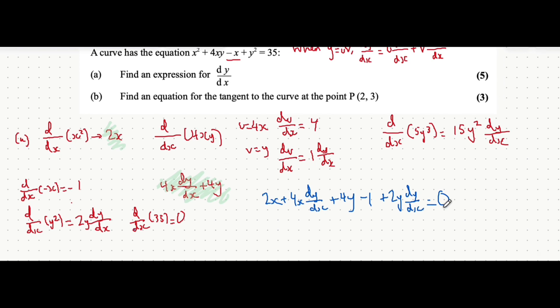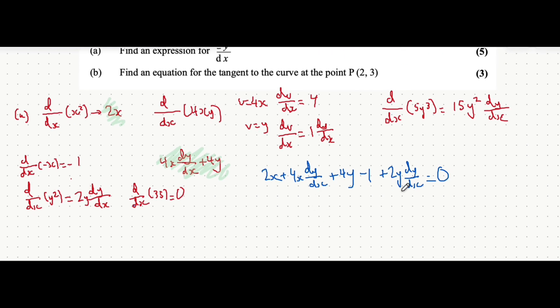Where you go from here. How you find dy/dx is, you keep all the terms with dy/dx on one side and you move every term that doesn't have dy/dx on the other side. So we're going to add 1 to both sides, we're going to subtract 2x from both sides, and we're going to subtract 4y from both sides. And that will be the right hand side of the equation. And leave the left hand side such that there's only 2 dy/dx terms, 4x dy/dx and then plus 2y dy/dx.